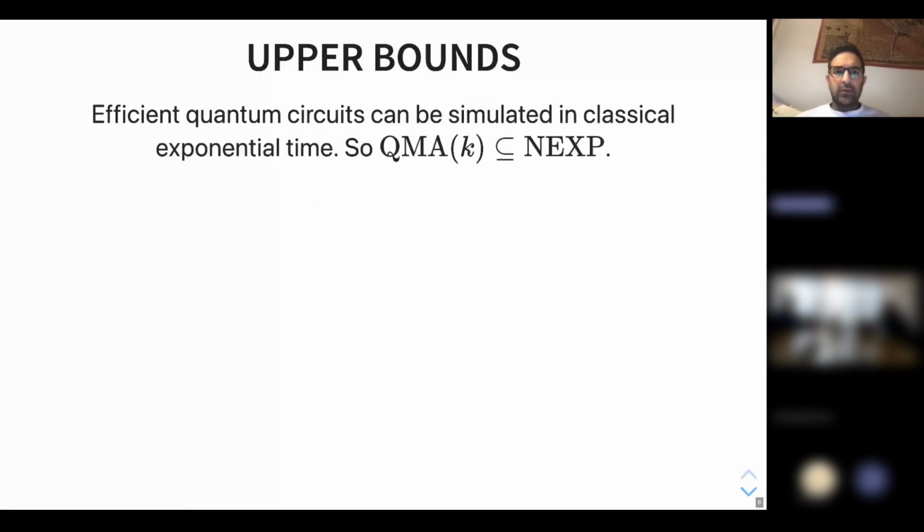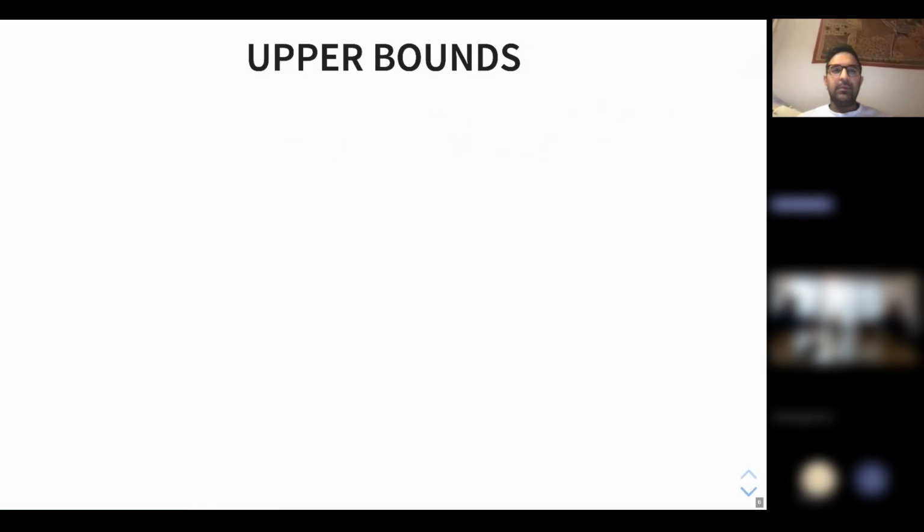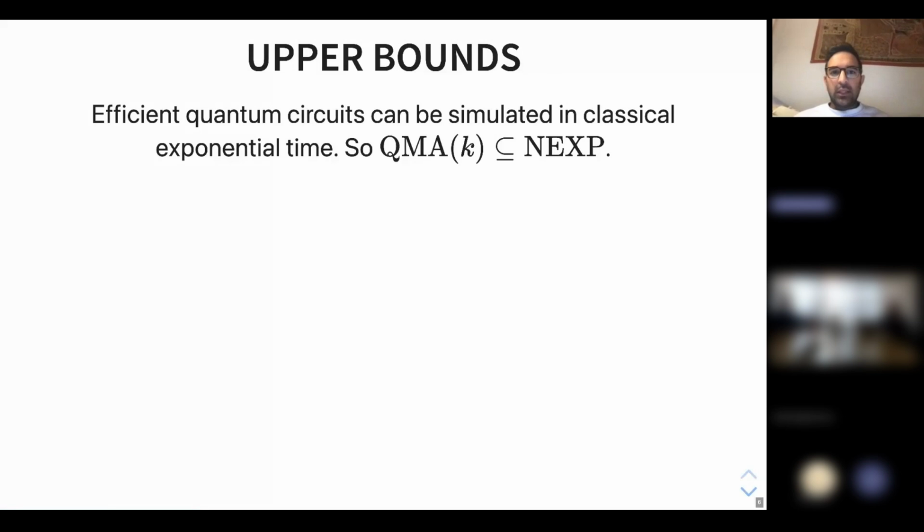Okay, great. So what are some upper bounds on these classes? Maybe we can look more at the relationship between QMA and QMA2 and other complexity classes. You can always write down the BQP circuit in exponential time by just writing out all the matrices. And then you can guess the witness with non-determinism. So at worst, this will run in non-deterministic exponential time. That's the most trivial thing you can do.